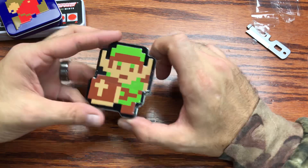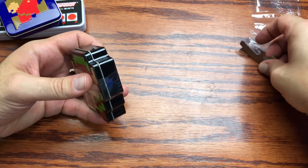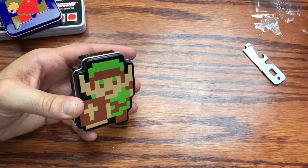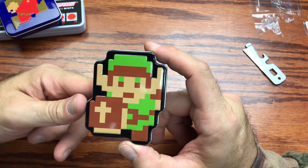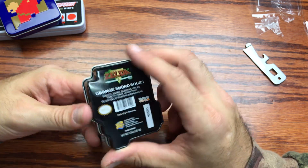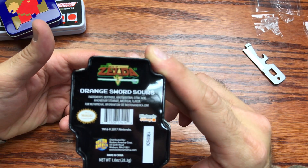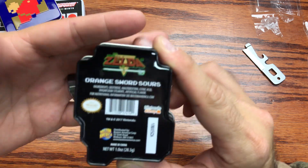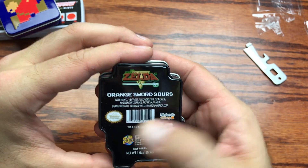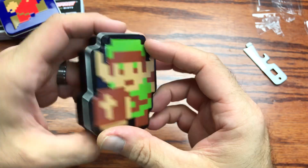You can get that taste out of your mouth. Then you got the little Zelda ones — now these are Orange Sword Sours, so let's see, it's a little bit of a different flavor. You got that 8-bit Link on there, classic, with the small shield — definitely an 8-bit version of Link. On the back it says Orange Sword Sours, and this one has citric acid in it, which is what makes it sour. Nutritional information, eShop, official license, and this is 2017. It's got the classic Zelda logo at the top from the original Legend of Zelda.